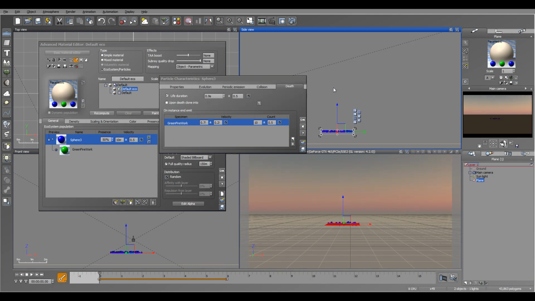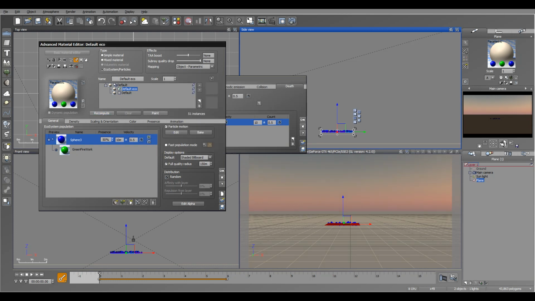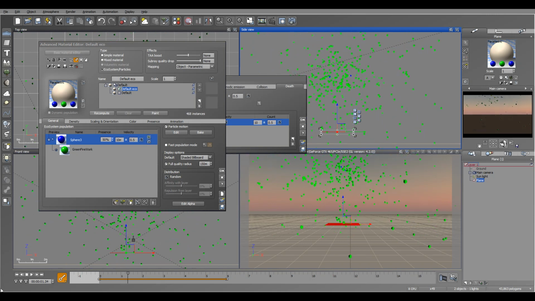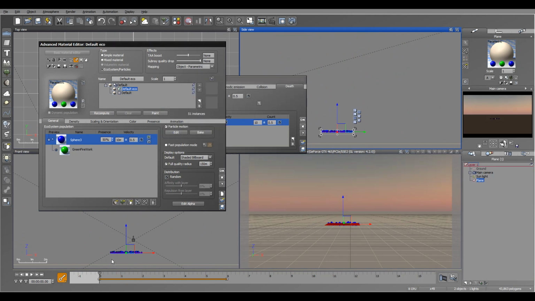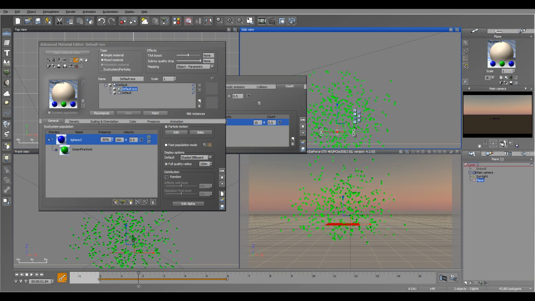Okay, next let's add velocity to this. So what's happening is velocity adds acceleration. And if we set it to 10 meters, for example, at this point, you'll notice when we go up, they start spreading and going all over the place. Maybe a little bit too much. So let's reduce our velocity and set it to something like 3 meters. Okay, let's go up, and right here we have our fireworks.